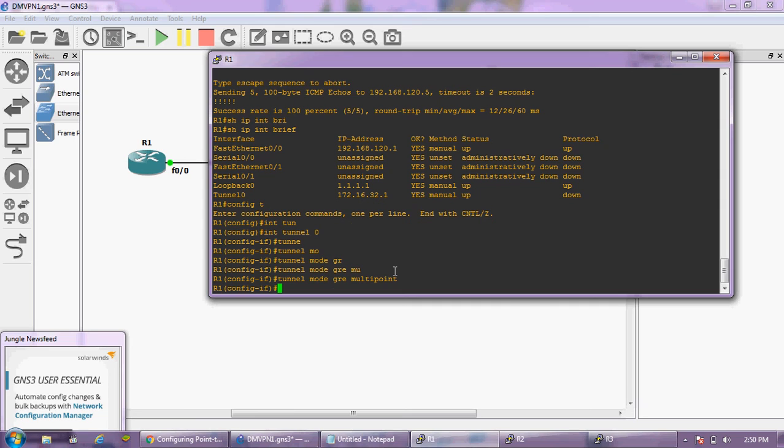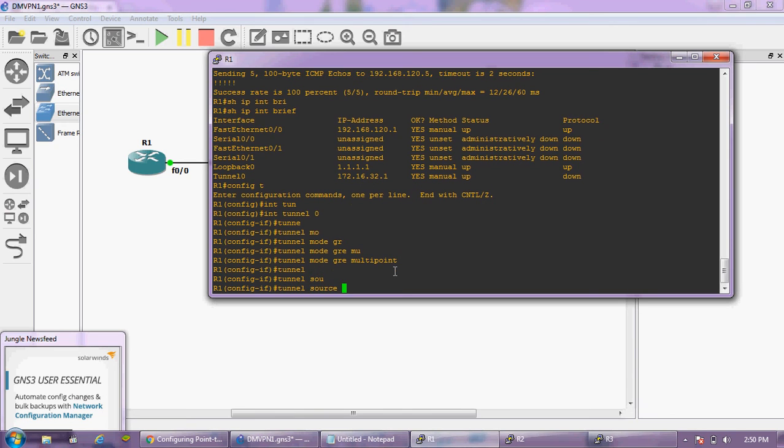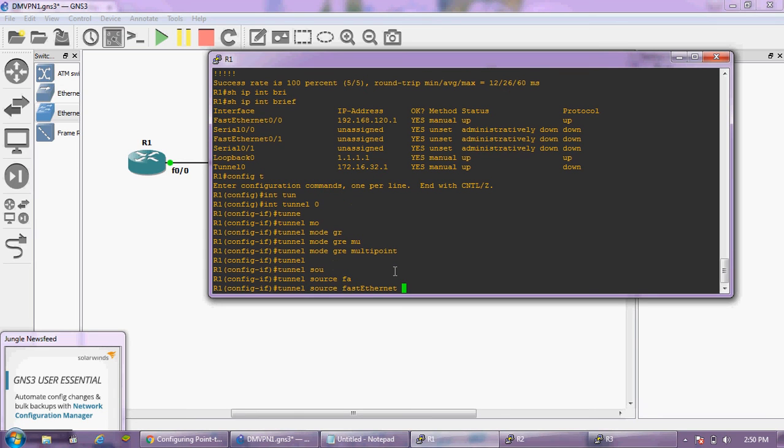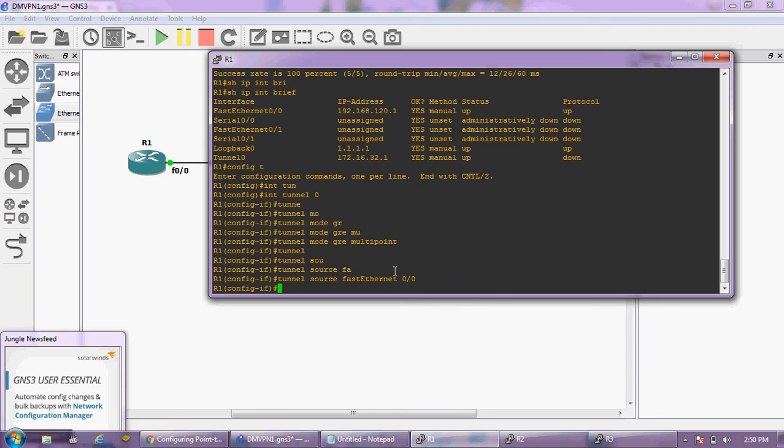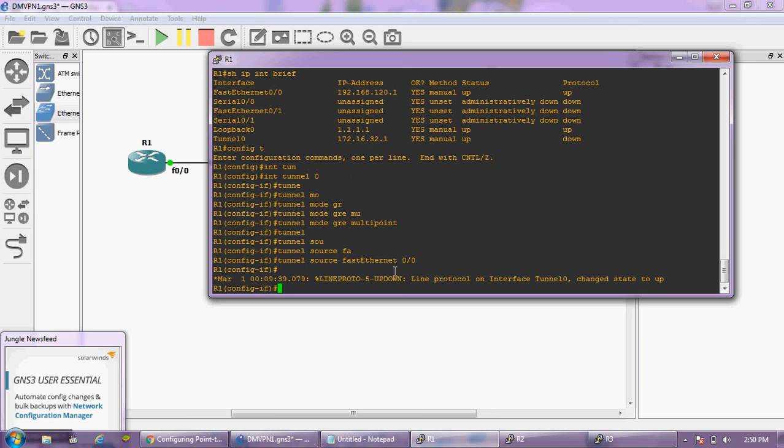So what is the tunnel source? We already gave the mode as GRE multipoint. The tunnel source is FastEthernet 0/0. If R2 and R3 want to communicate with the tunnel, we have to map that FastEthernet.